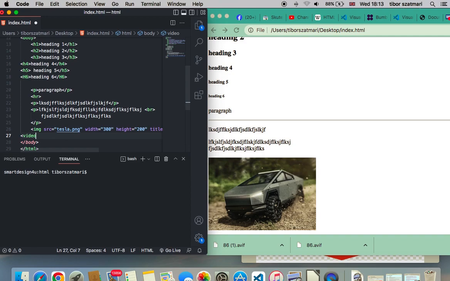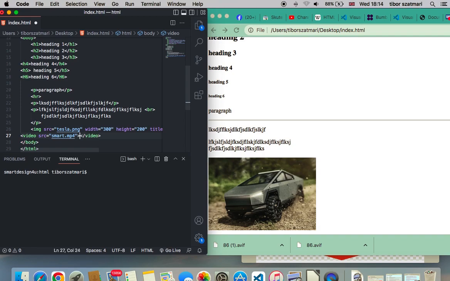We've got the video source, and I've got a video file called smart.mp4. Our Visual Studio Code recognizes the files which we've got. It suggests to us what to type.